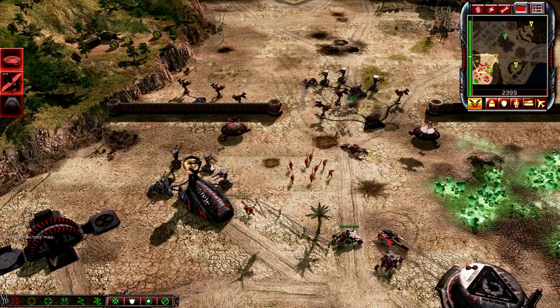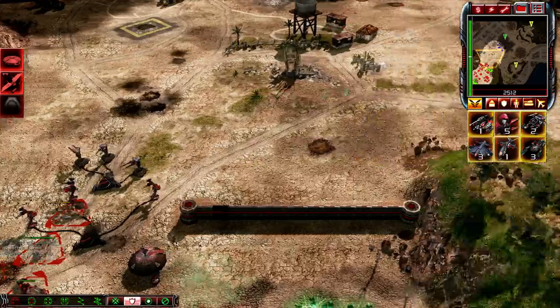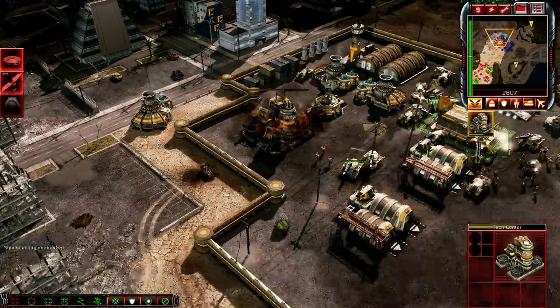Let's get out there. Raider here. We're ready. Patrol craft. Stealth tank. Enemy base sighted. Enemy units sighted. Standing by. The Scorpion's ready. Under attack.